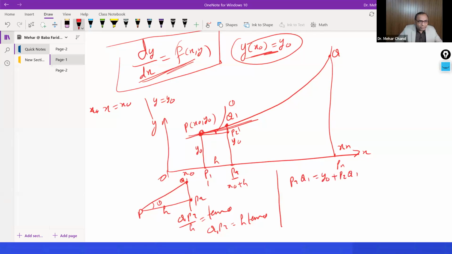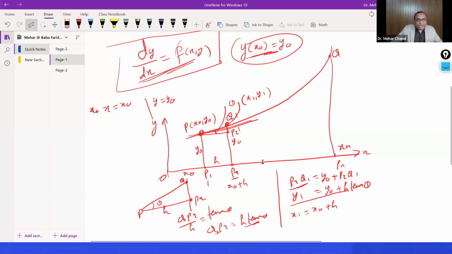But the value of Q1P2 is h tangent theta, so y naught plus h tangent theta. This is y1. At this point, we have the coordinates x1 and y1. So y1 will be equal to this value, and x1 will be equal to x naught plus h.